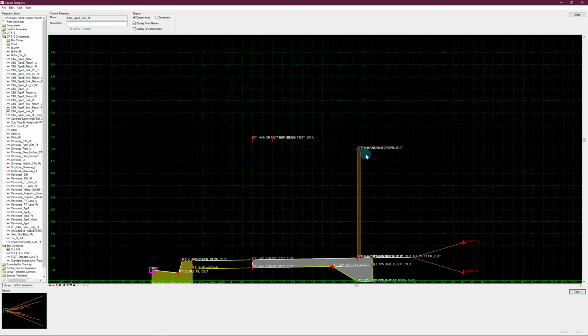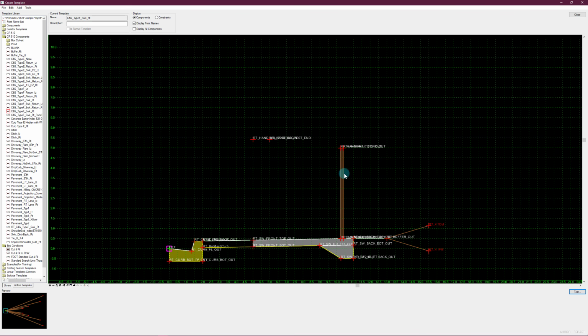So we can hit close, and we can see that these elements are on right now because this element is still sitting here. When we attach this in a corridor, this element doesn't actually exist until it finds something.